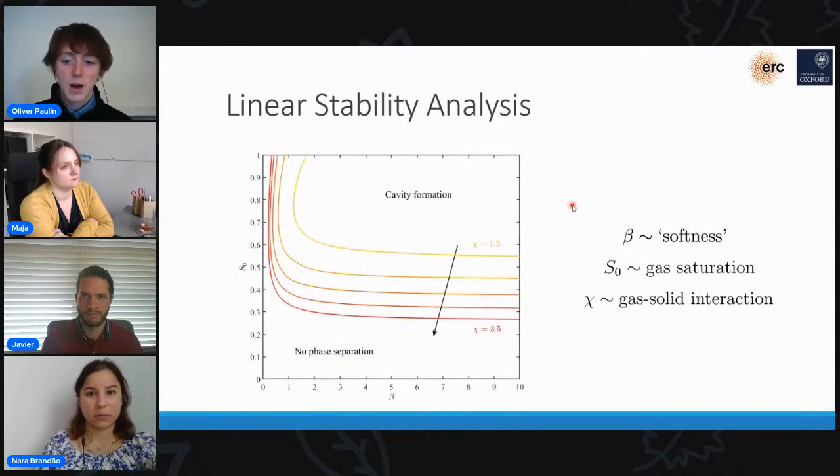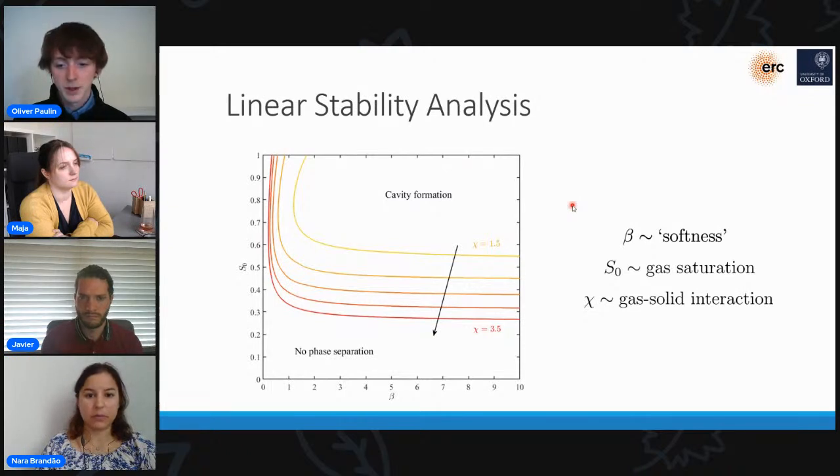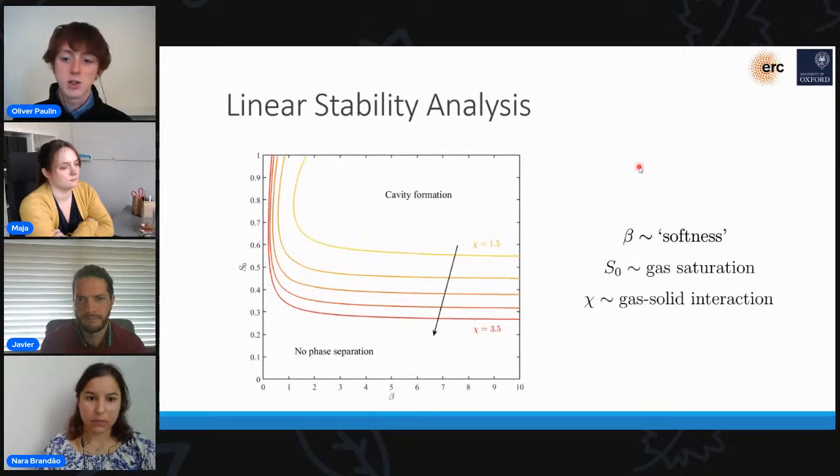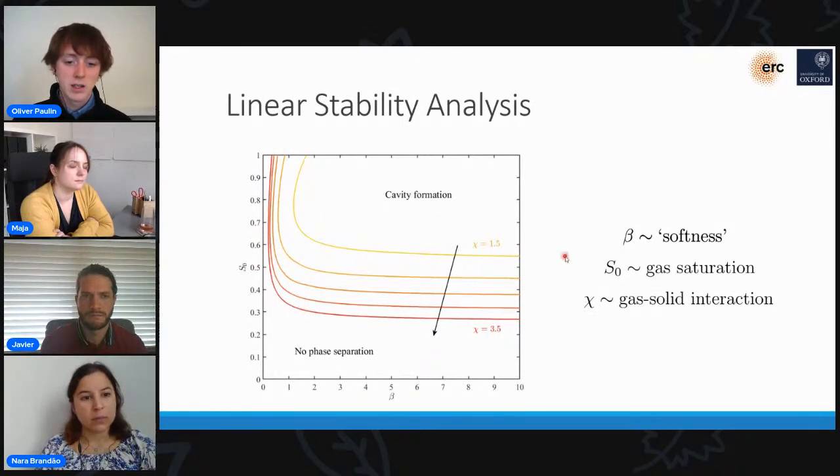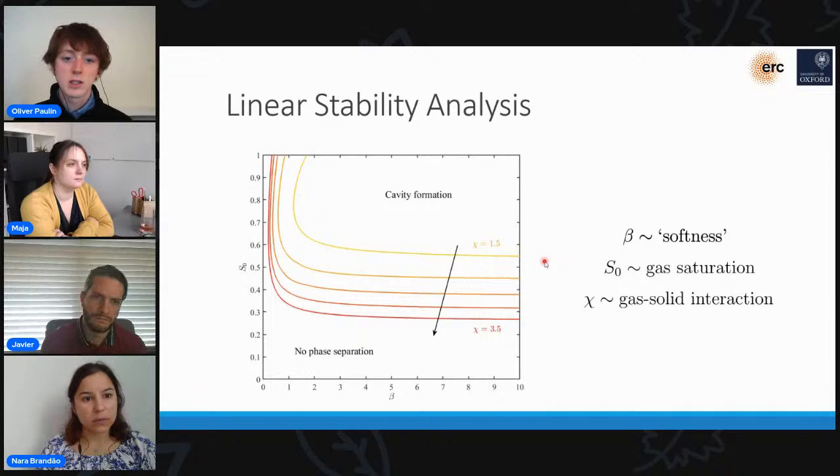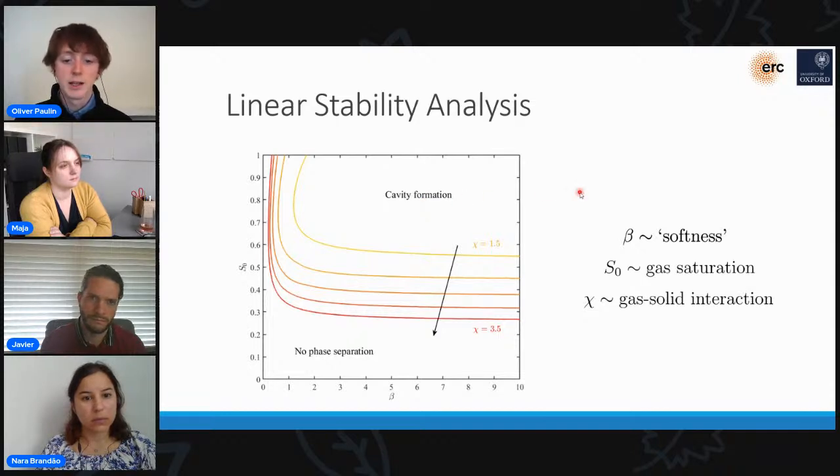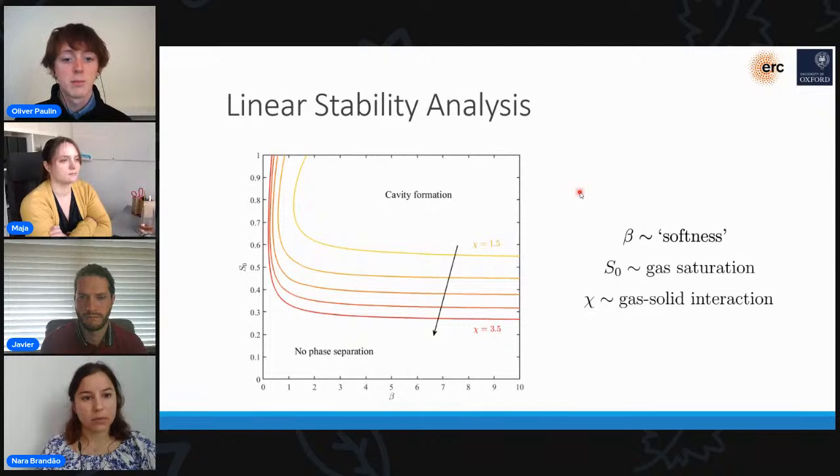As well as the softness and the gas saturation, we can also think about how the strength of the gas-solid interaction affects this process. I'm going to quantify this gas-solid interaction by a parameter that I'm going to call chi. And this is essentially the energetic cost of gas and solid being in contact with each other. And this depends on things like the grain size of the porous solid grains and the wetting characteristics of the two fluids. So what you see is that as chi increases, which for example corresponds to the grain size decreasing, the area of instability in our phase plane increases in size. This is what we expect naively, because as chi increases, it essentially means that it's more energetically costly for the gas to remain within the pore space. So we're more likely to form these open cavities in which the gas and solid exist mostly in separate domains. So what we can kind of see from this is that the softness and the gas-solid interaction parameters have a strong effect on whether or not the phase separation process happens and what the dominant migration mechanism of our sediment will be.